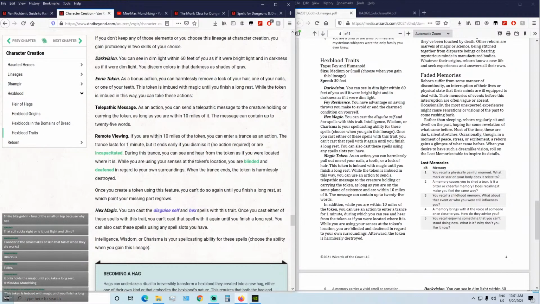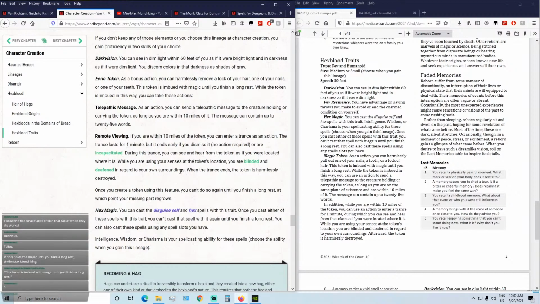I know, but you can do it every day. I know it expires, but imagine if you go somewhere and some important NPC tells you to leave, and you just pick out a nail or a hair off your head, leave it on the floor, and then you observe what's happening.